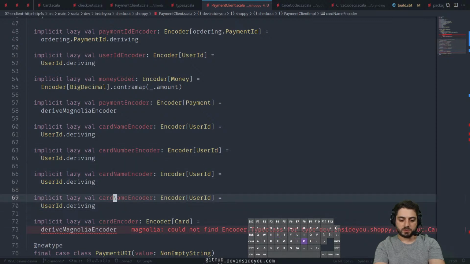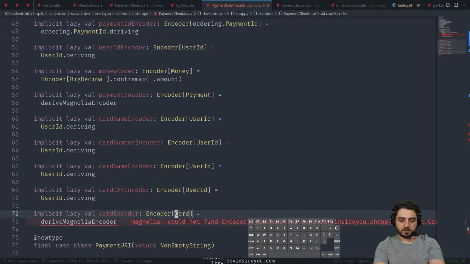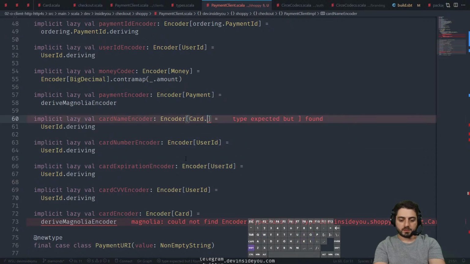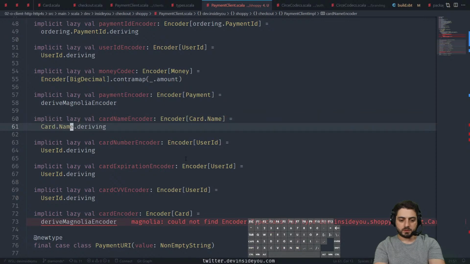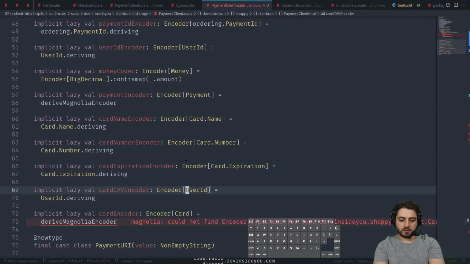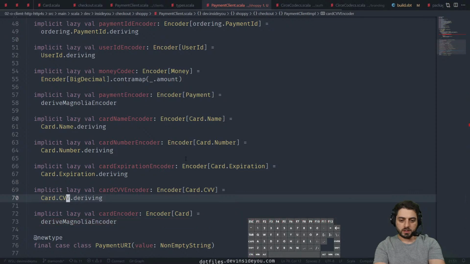What was their CVV and what? Expiration. All right. So this is card name. This is card number. This is card expiration. And this is card CVV. Ta-da!